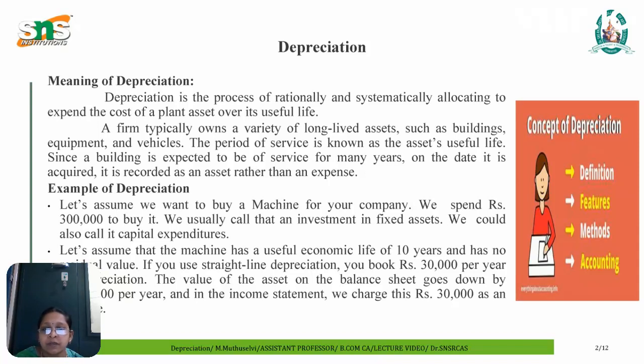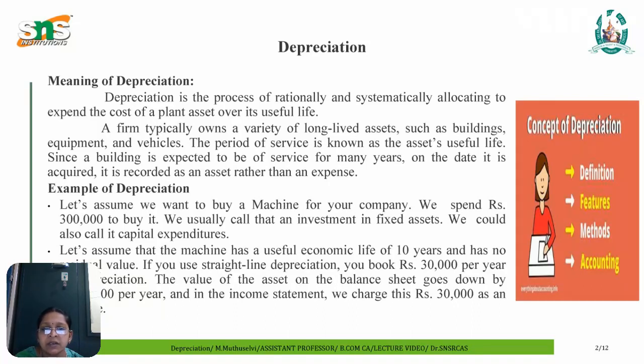its useful life. The firm typically owns a variety of long-lived assets such as buildings, equipment, and vehicles. The period of service is known as the asset's useful life. Since a building is expected to be serviced for many years, on the date it is acquired it is recorded as an asset rather than an expense.